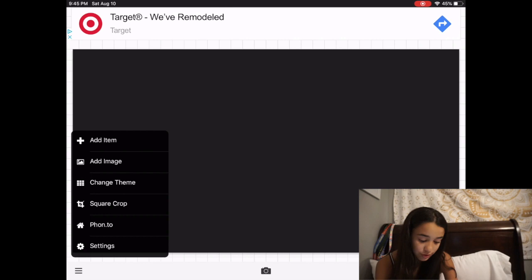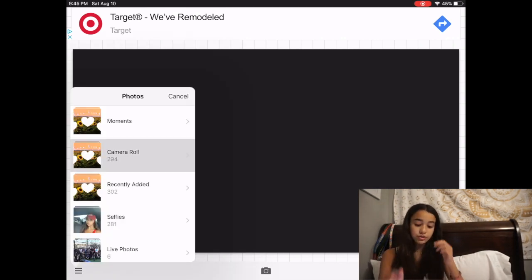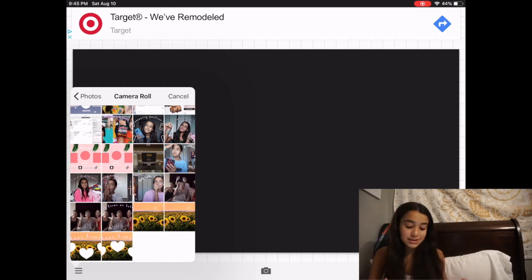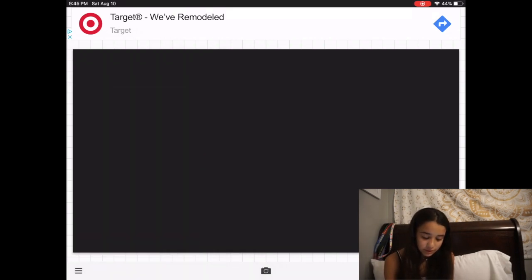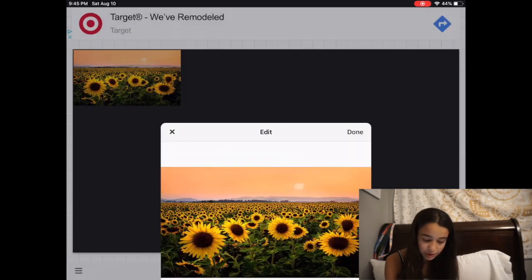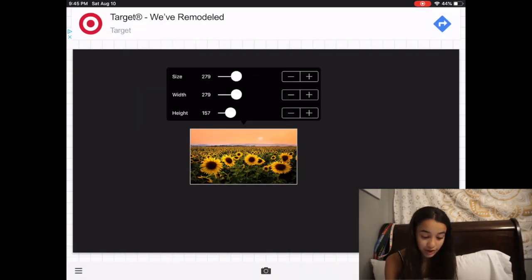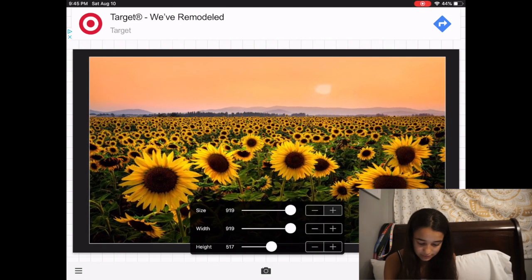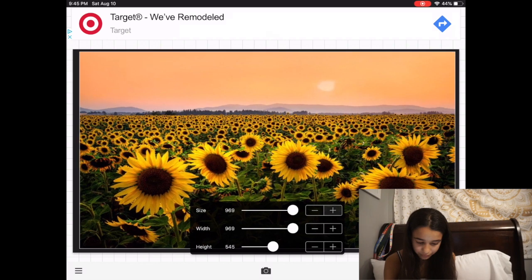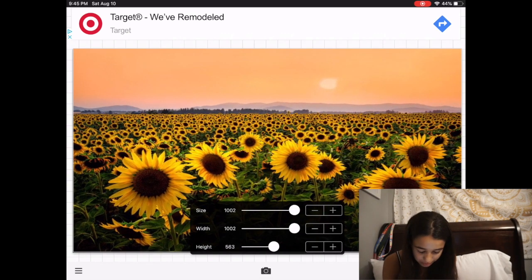And then you're gonna go to the 3 lines and click add image. And you're gonna choose a whole other image or the same one. I usually use the same concept, if that makes any sense whatsoever. So I'm just gonna use the sunflower so I don't have to look anything else up. I'm gonna use the one we edited before so that I don't have to edit it all over again, so it should be fine there.